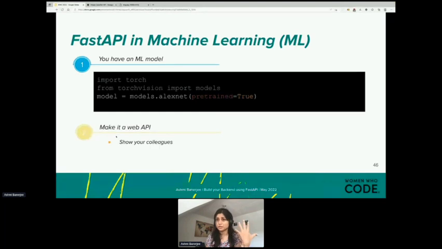This is because you would like to show it to your colleagues, or integrate it with other internal apps, or even deploy it to production, and for that you need a web API. Otherwise you will struggle with this huge machine learning model. Do you want it to be in your app or in your phone? That doesn't make sense, because it just makes things slower and more inefficient. Hence, you would want to have it behind an API, so that your application makes calls to this API, there's a computation, and then you get back the information. I'll just show you in a second.